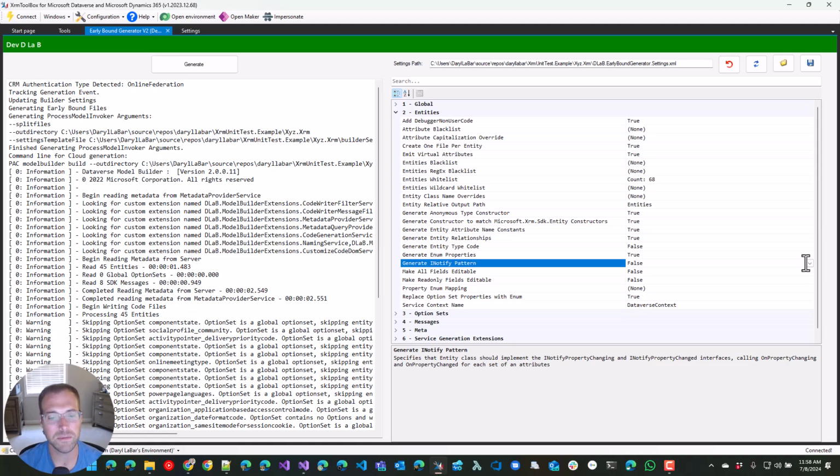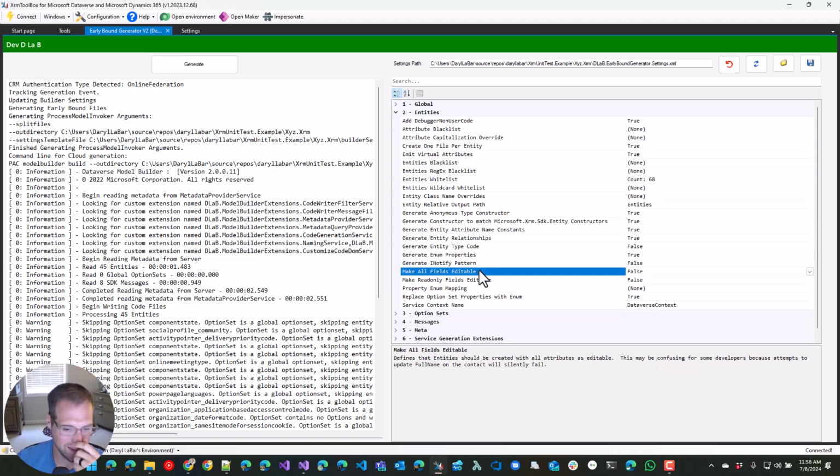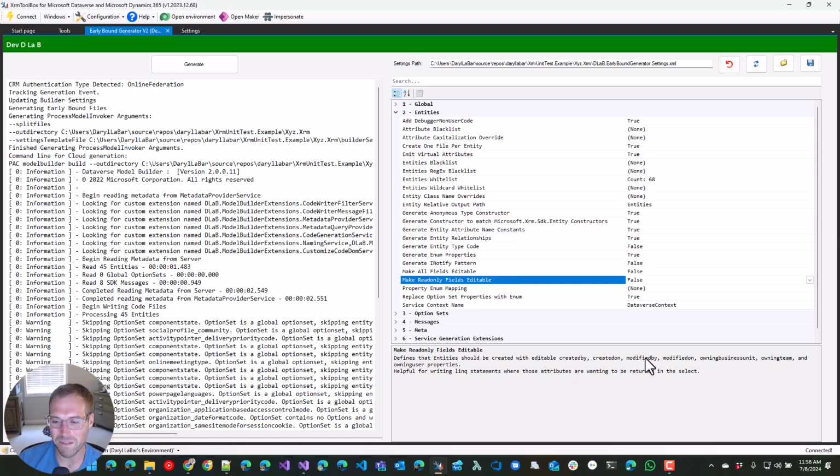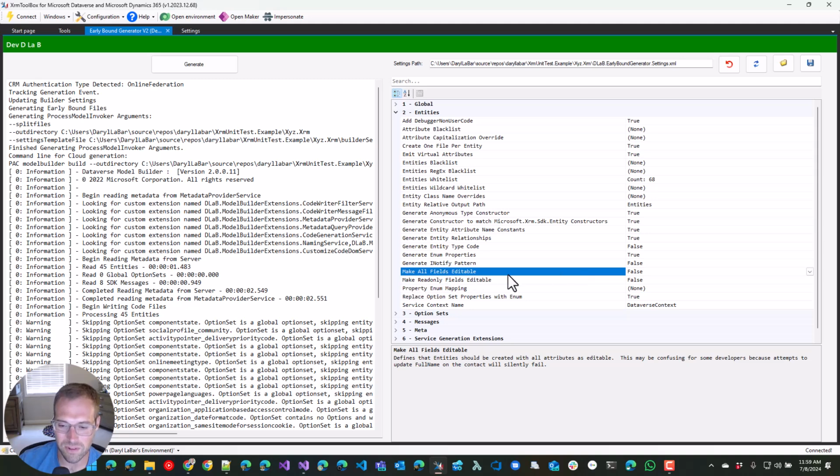Make all fields editable. There's two things that sound very, very similar to this. I could explain them. You're probably going to forget them anyway, but there are some fields that are read-only by default. So created on, modified. These are read-only by default and shouldn't be set, but you could get confused or annoyed when you actually want to set that in like a where statement to say, hey, I want this to be equal to that. And so yes, it's helpful to make those editable, and then make all fields editable.